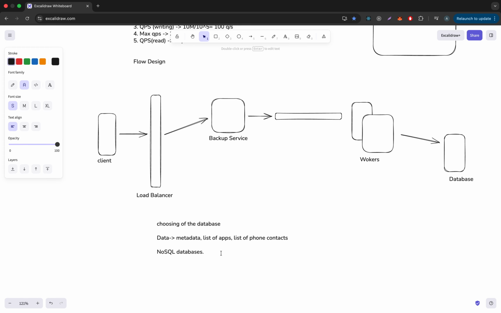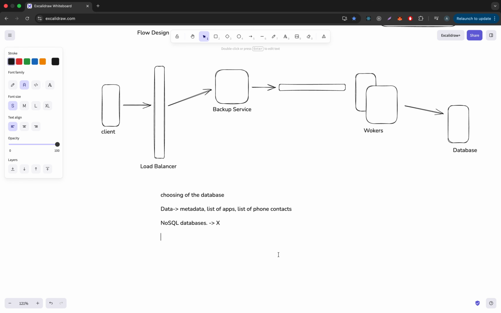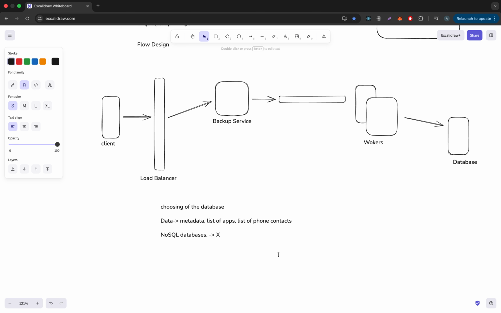There is nothing like 100% correct or wrong, but here we can use a document DB, which is also NoSQL, or we can use S3 here, right? Why S3? First, S3 is scalable, no issue on that.